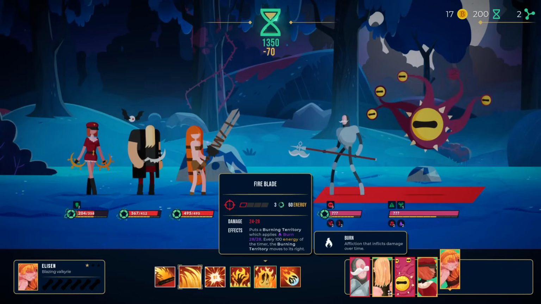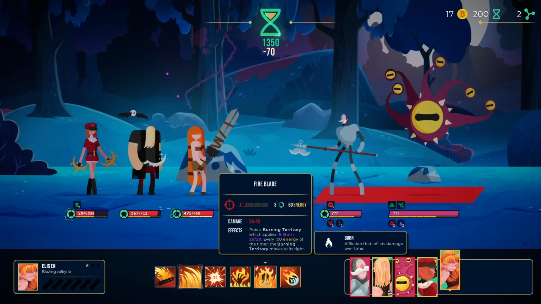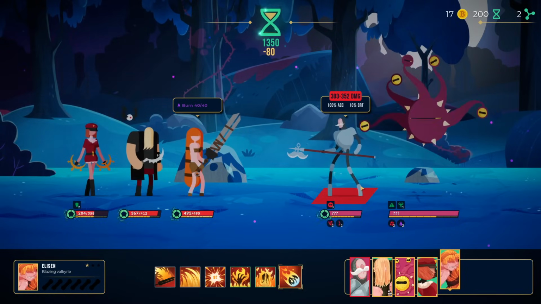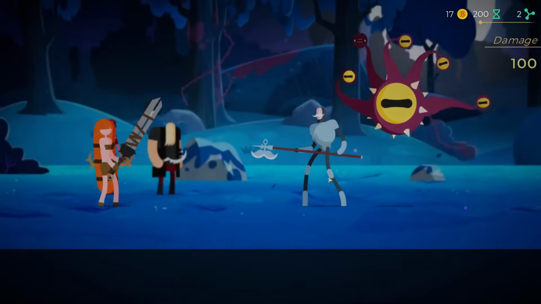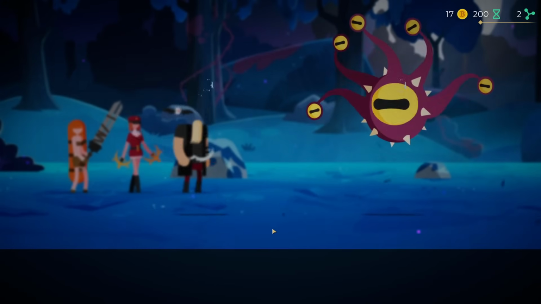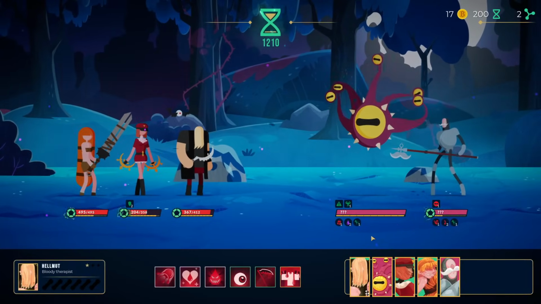It's a burning territory which applies burn every 100 energy of the timer. The burning territory moves to its right. Unfortunately, I don't want to do 300 damage to my good buddy here. So I guess we'll just do Burning Burst. It'll get me closer to getting him back as well. We'll go down to 2. He gave a dodge token. That's not so bad.